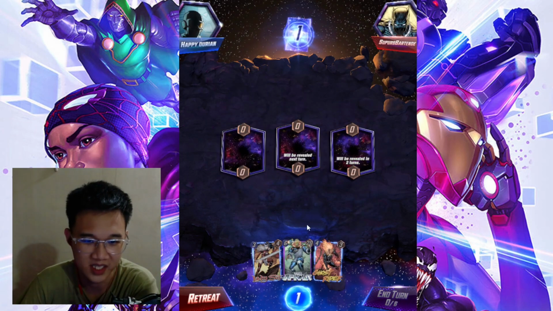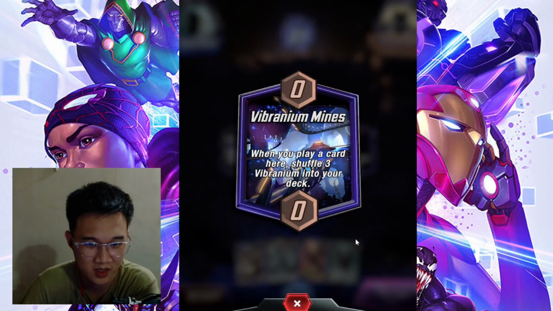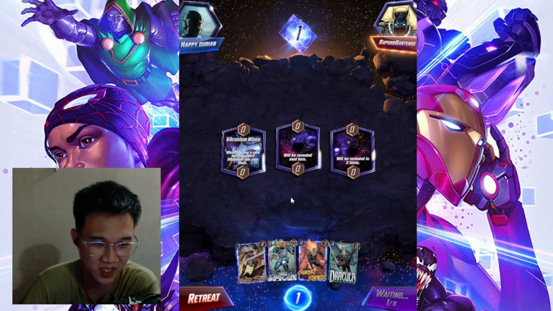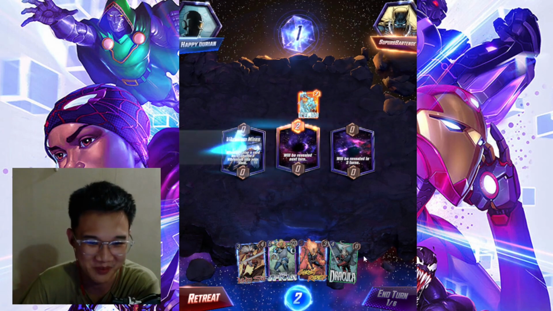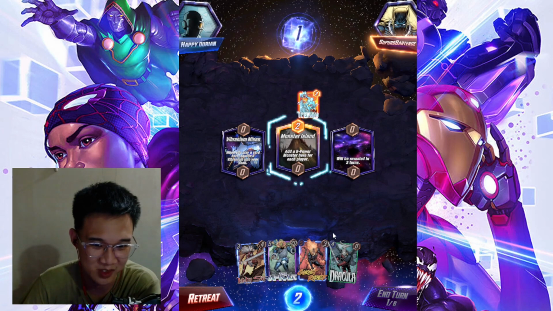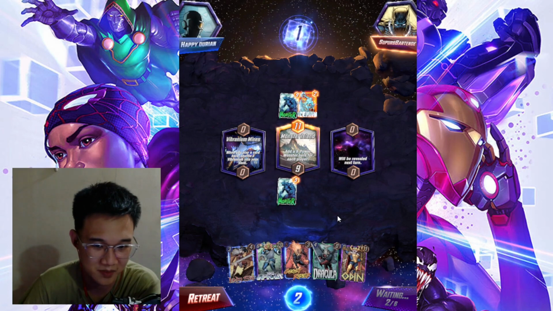Oh, nice. We have our Lady Sif and Ghost Rider combo. We'll play a card here. Shuffle. Wait, what exactly is Vibranium again? I suppose it's something good, right? But I don't want to be summoning by getting summoned. Like summoning Vibranium right now, I might as well summon stronger cards here. Okay, that's fine.